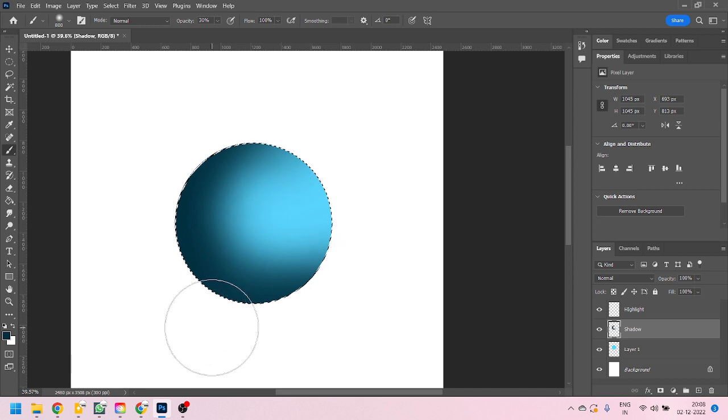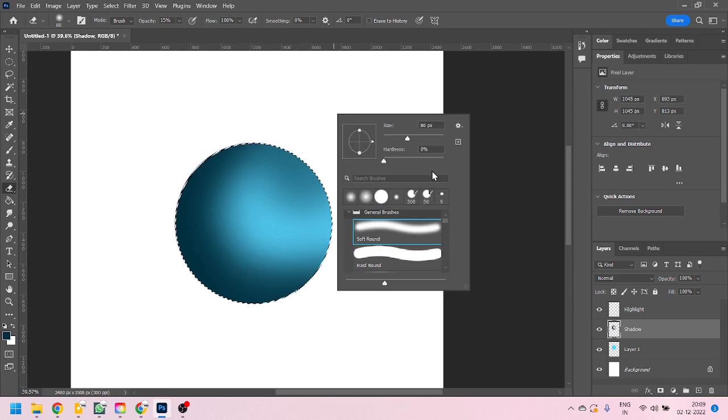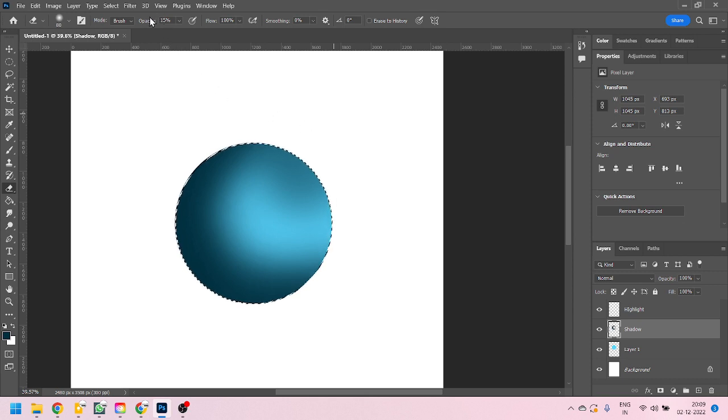Now, in case something goes wrong, let's say that I have overdone it and painted on this area also. We shouldn't worry about that. All we have to do is hit E on the keyboard, E for eraser. Hit E on the keyboard, it will select the eraser tool. Then right click and again double check if the hardness is set to 0 or not. Hardness should be set to 0. And then go here and check if the opacity is lower than the application rate. So it is about 15%, which is fine.